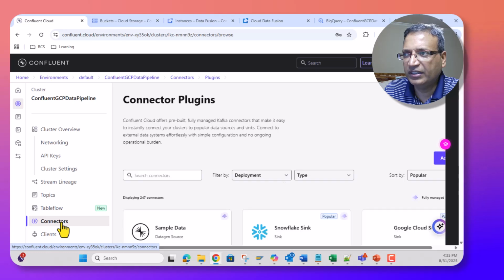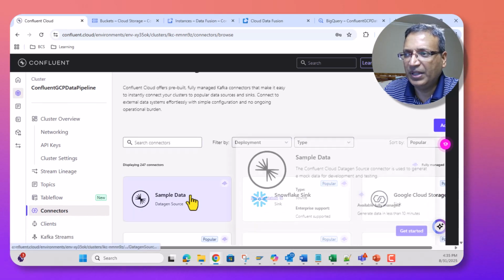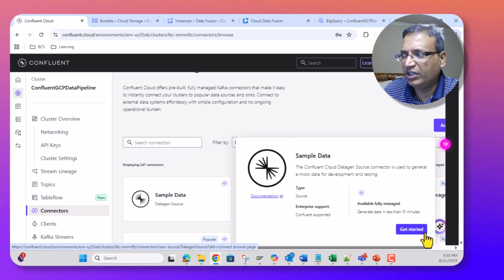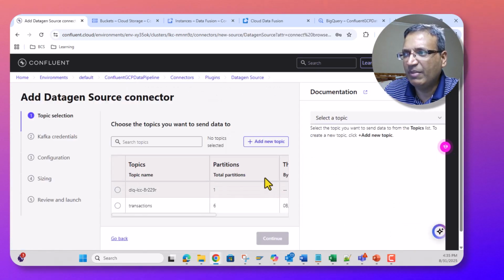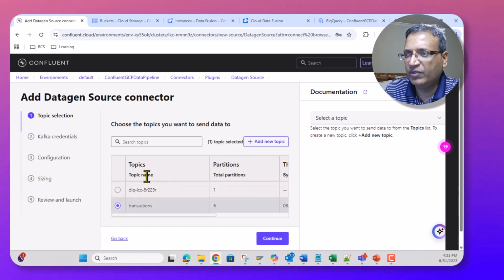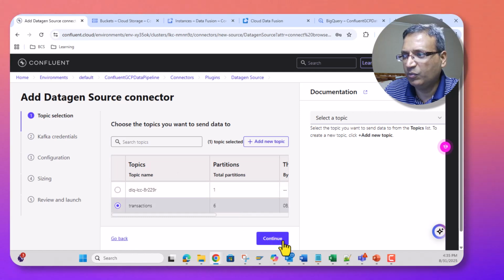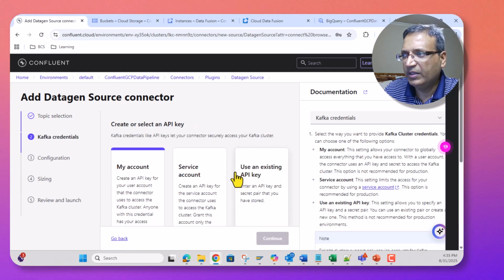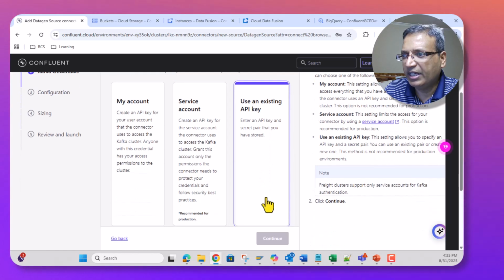So let's go to connectors. There is a sample Datagen source connector that we'll use. So let's get started. This is a fully managed connector, so it's completely installed on the cloud. We'll select the topic where we want to push data to, continue, and we want to use the existing API key.